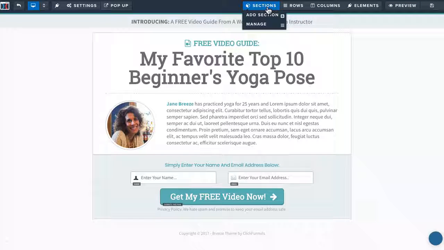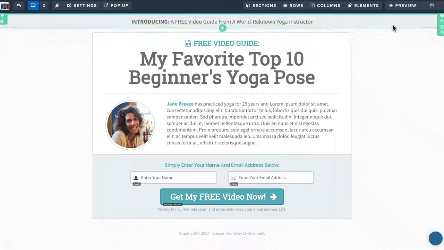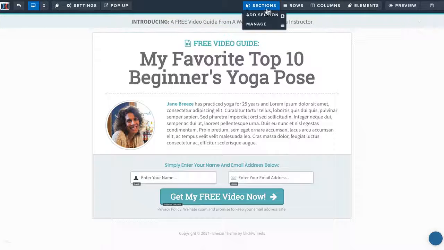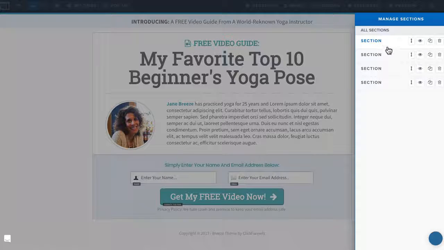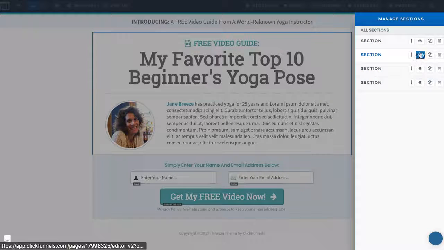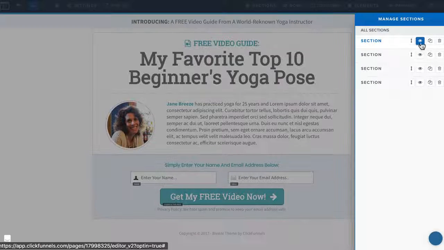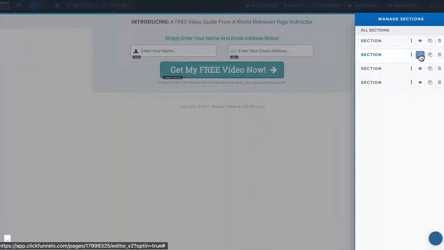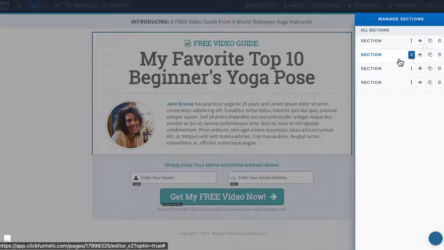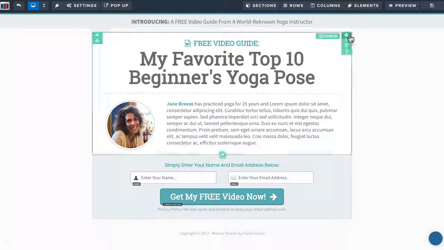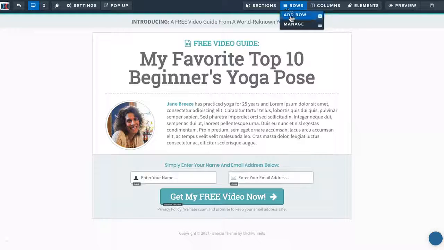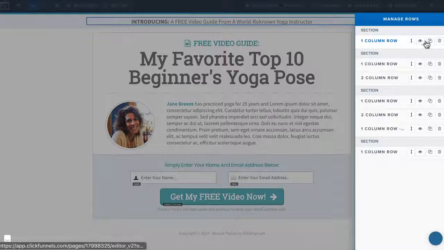So the section is our green boxes, okay? If I hit manage, you'll see these different ones, and if I took them out, you can see that top section was taken out. If I take this one out, boom, that middle section is taken out. So that's what our sections are, the green. Our rows, let me manage, are the blue inside, like so.